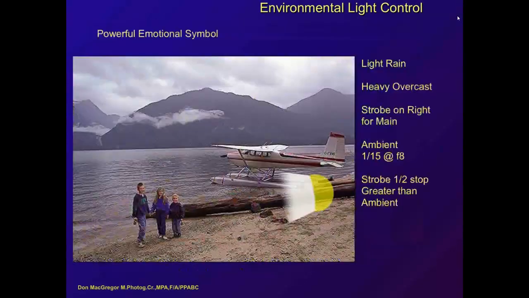In this situation, and again, there's a pixelated slide from one I hadn't changed from the slideshow, it's light rain, misty rain, way up by the lake, and the faces are all blocked up. So we're using the main in this case to open up the faces, and it's coming in at roughly half a stop greater than the ambient light.